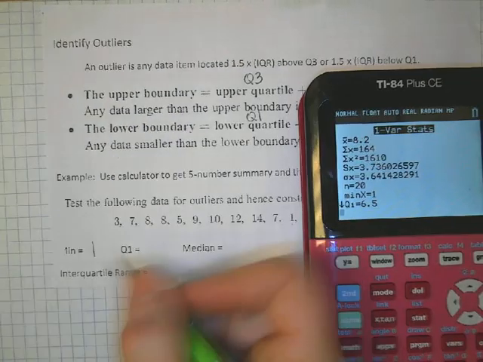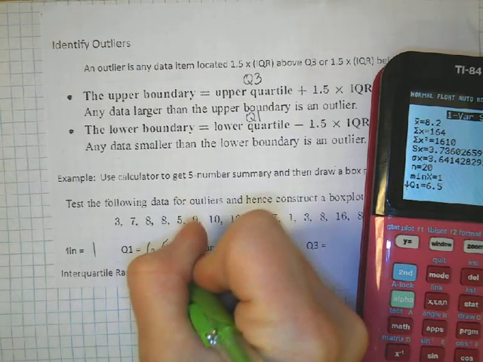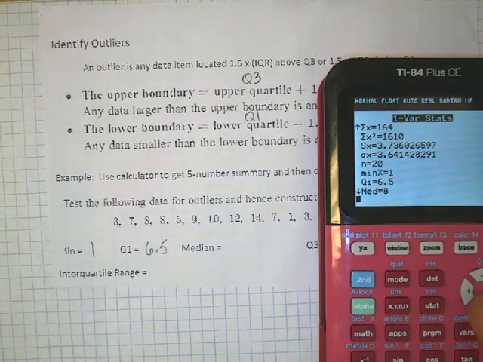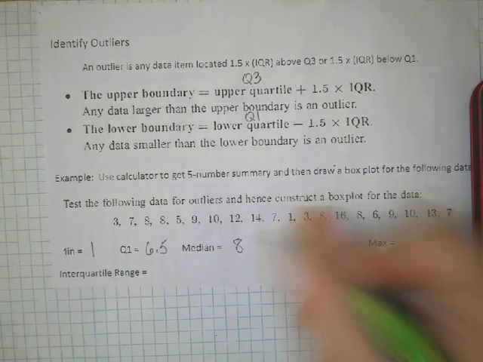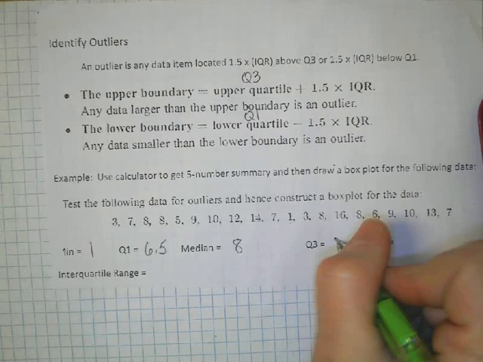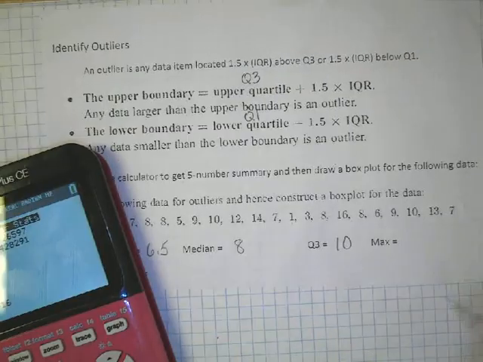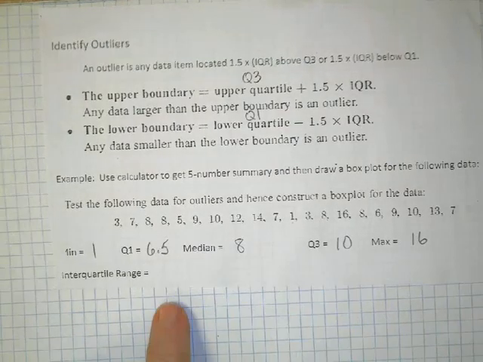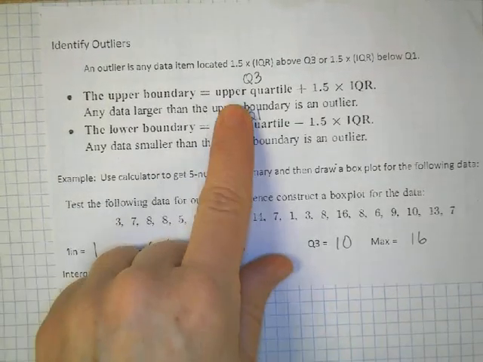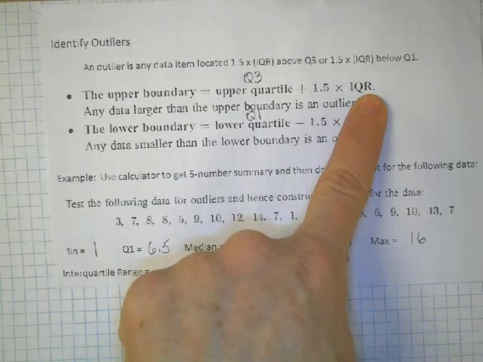And then if I scroll down, I get my median is 8. My Q3 is 10. And my maximum is 16. Okay, so now I need to find the interquartile range because that's what I need to determine if something is an outlier.